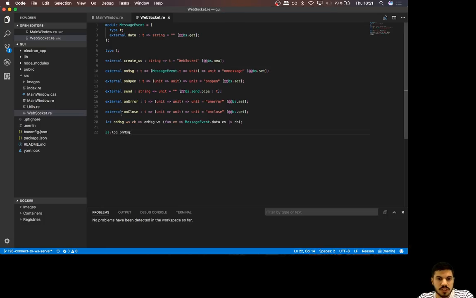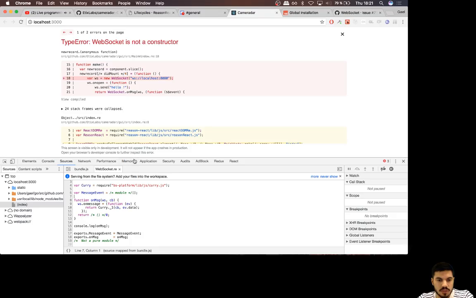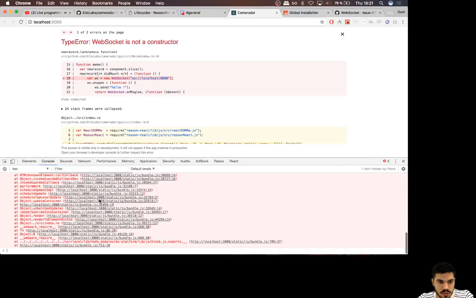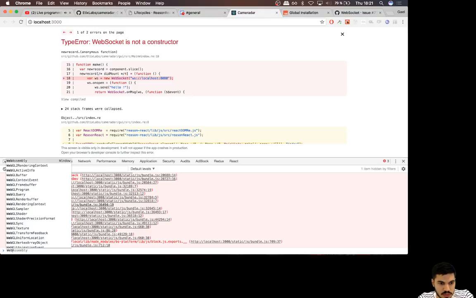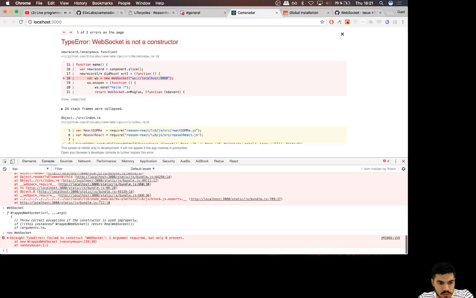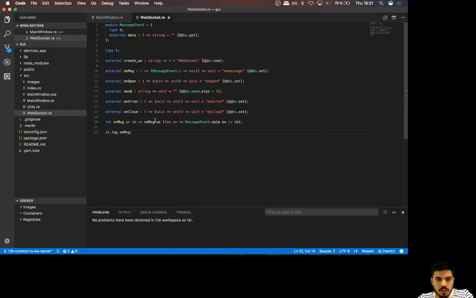Oh yeah, actually the external declarations are probably invisible most of the time. But how is WebSocket not a constructor, because I mean WebSocket still exists. But here somehow, probably because I exported.